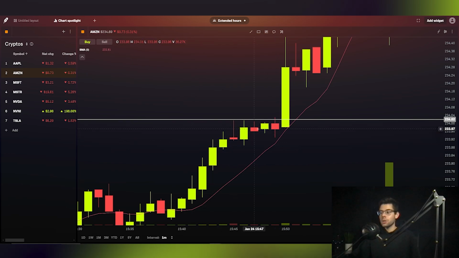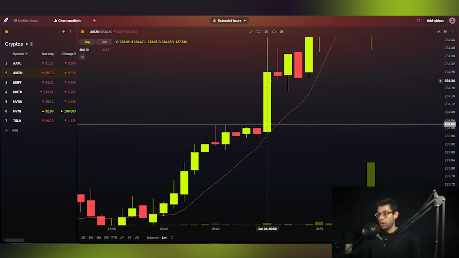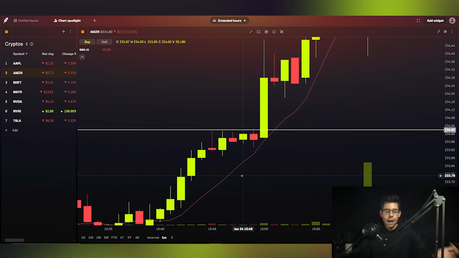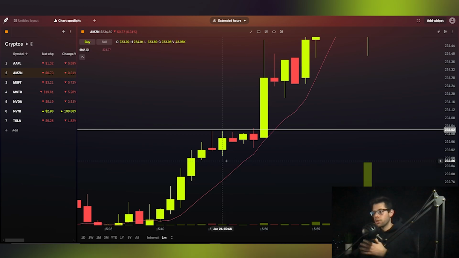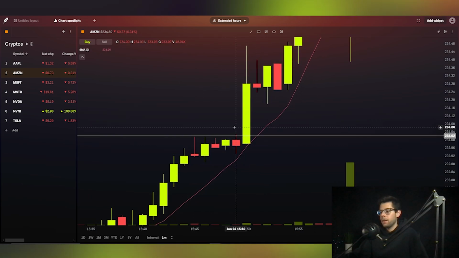Now, after something breaks through resistance, like it did here, it then turns into support because it was so strong and hard to get above that it normally is pretty hard to get below. So resistance point is where stocks can't break above, and support is where stocks have a hard time breaking below. Past resistance is future support. Just remember that. So we're still in this trade because we're still above the red SMA line.